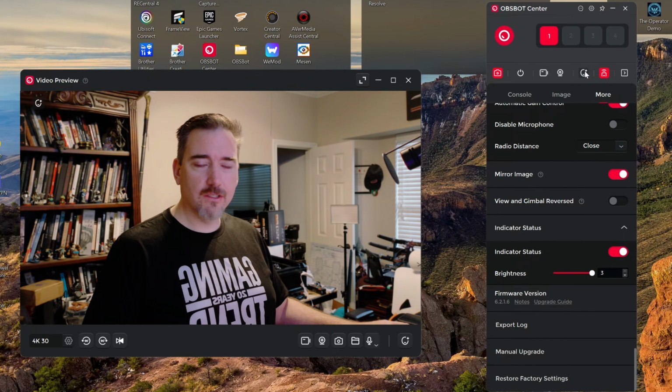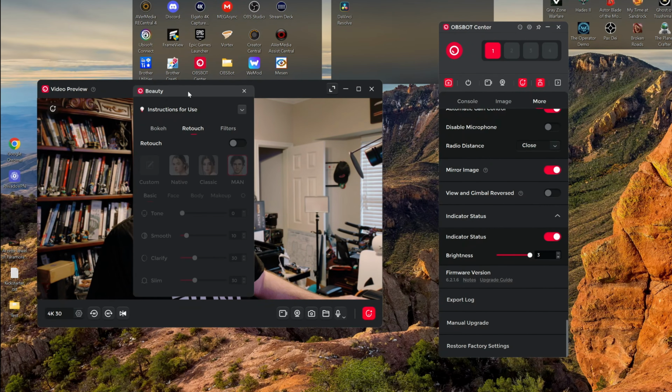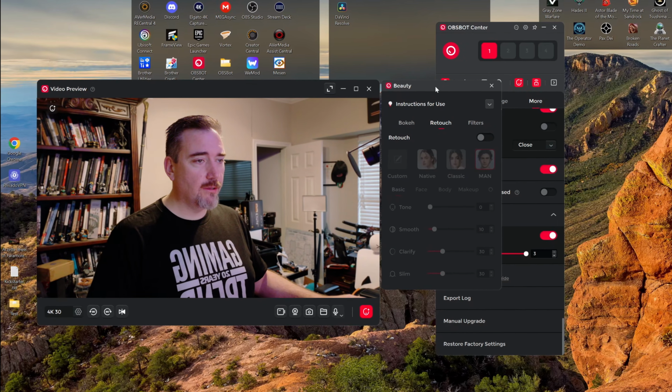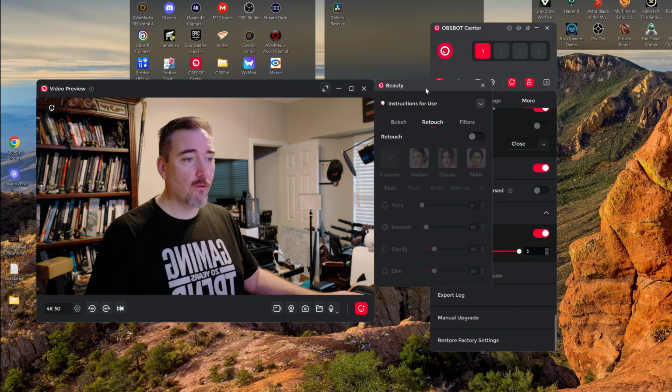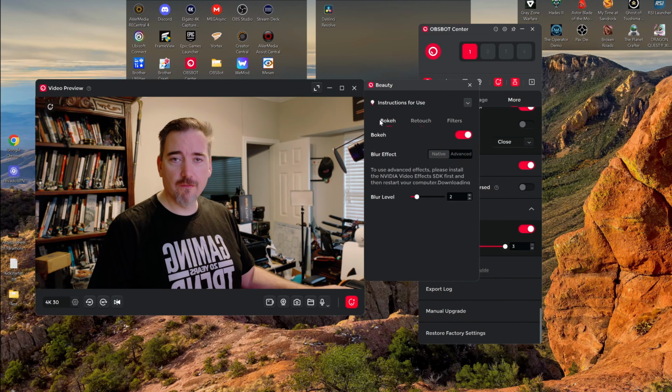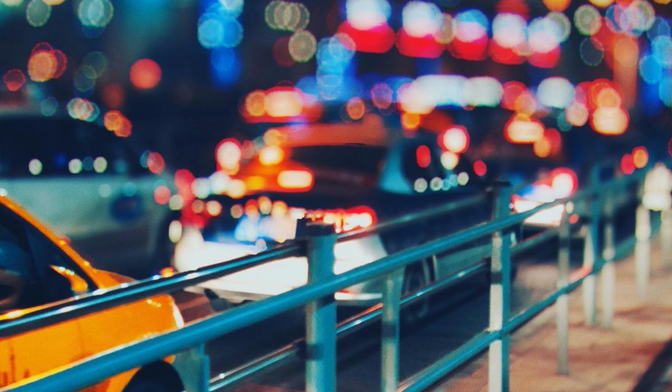This is where things get interesting. Now I need this beauty tab. There are a number of options here to retouch your image to allow you to look a little prettier for the camera or simply blur out things in the background. Bokeh is a camera effect that effectively gives you kind of a hazy background for your image and creates some depth. We're going to go ahead and turn that on.